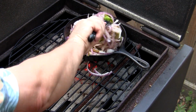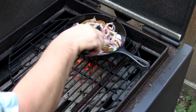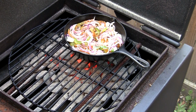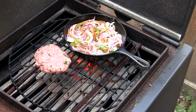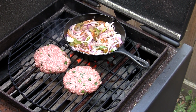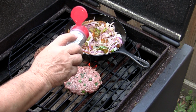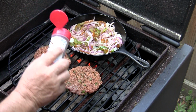There we go. Let's give these veggies a spin. Nothing's burning. Nothing's stuck to the bottom. And I wish you could smell this. I'm going to take my patties, put them over here on the indirect side. Oh yeah. Now we come back with our Uncle Steve's competition cow powder. I think it's cow shaped now, I can't remember. Remember, this is brisket meat, so we're going to season just like a brisket.